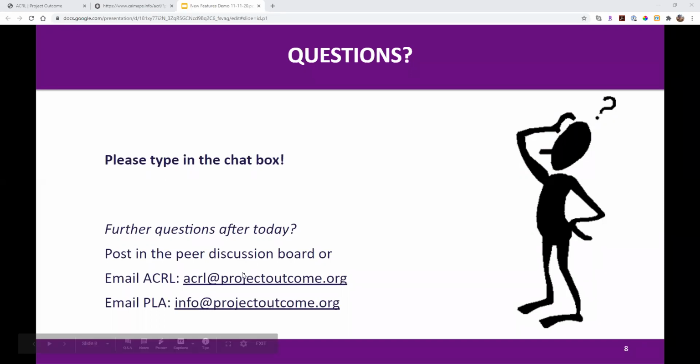Great. Another question specific to public libraries. Have you surveyed public libraries about the types of questions you're trying to answer and how Project Outcome might fit into that? We did a broad user survey for Project Outcome specifically in the spring and have used that to inform some of the new resources that we're adding and also potential new survey topics. I didn't really want to say too much about that today, but there will be a new survey topic coming to the public library side, hopefully in a few months. It's still being finalized and tested. So that sort of feedback does continue to inform the work that we're doing.